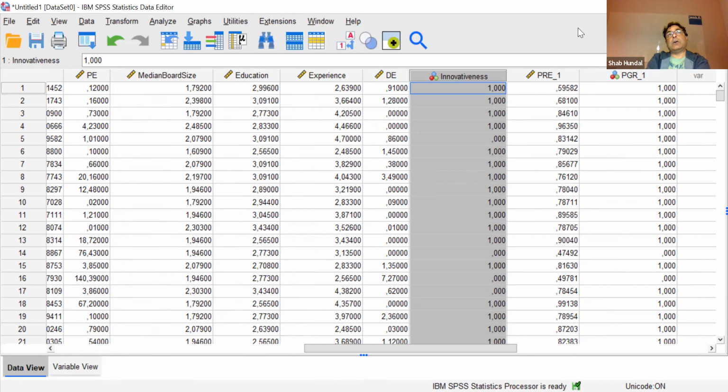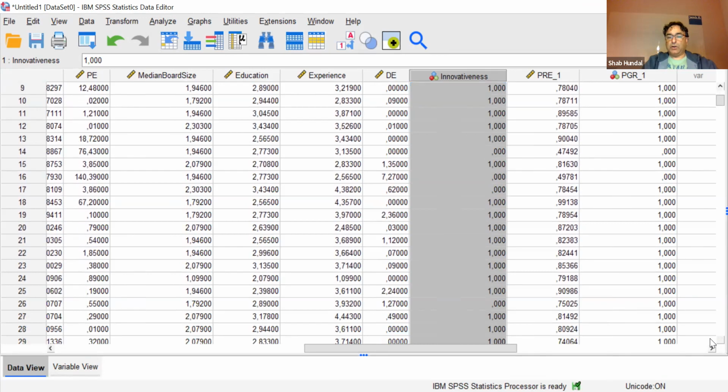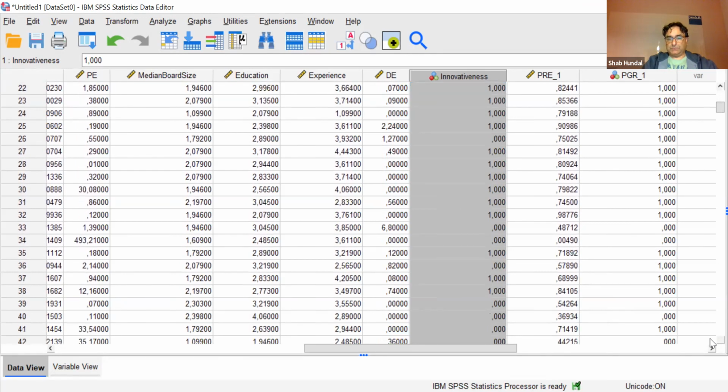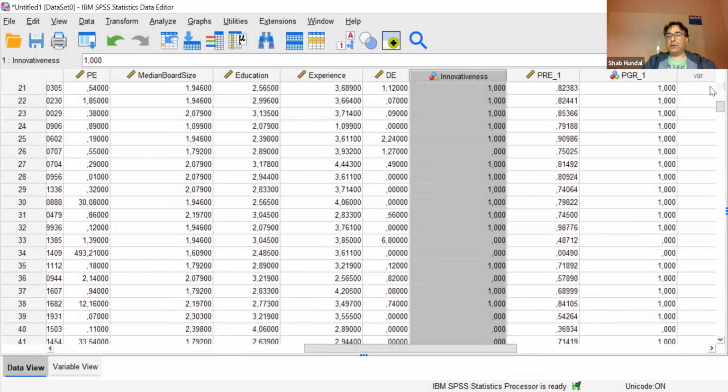We made this categorical variable so that certain companies we call innovative, and certain companies we don't, based on some criteria. You can see there is a variable 1, 1, 1, 1, 0, 0, 0. The ones who are innovative are 1, and the ones who are not innovative we call zeros. So it's like a dichotomous categorical variable.